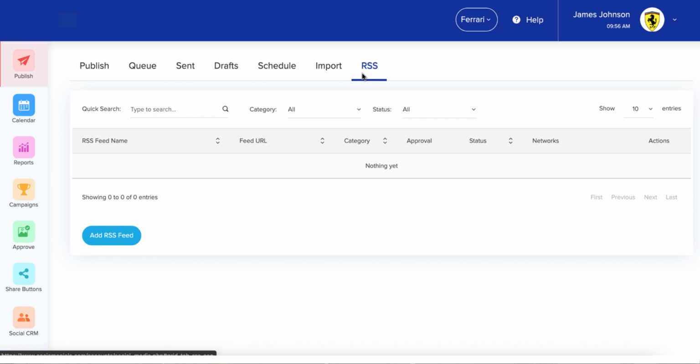So now imagine being able to take every new piece of content that is ever added to any of those blog feeds and having that automatically be turned into a social post in your queue. We're talking about a manicured post that has the correct image, the correct title, and the correct description already populated for you. Now, that's the power of this software. We can automate any number of different RSS feeds in one simple step.